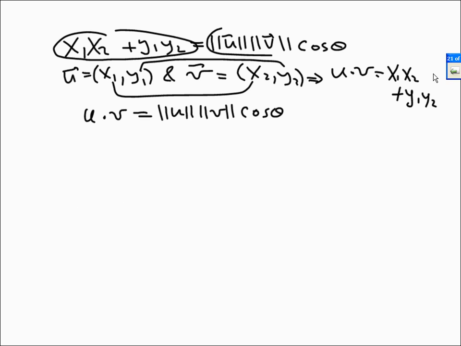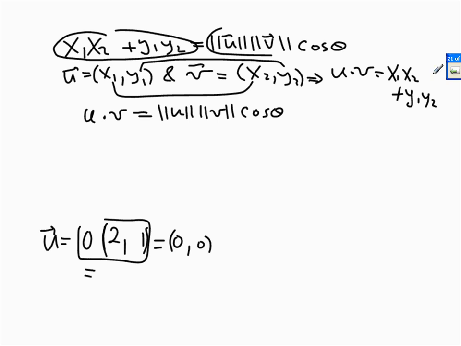You may say, well, maybe you came from the vector 2, 1. The vector 2, 1 has a length, and we multiply it by 0, and we get the 0 vector. So now you can say that vector u is in the direction of 2, 1, but 0 length. Okay, but there's one problem with that. This is also equal to 0 times the vector 7, 5, which is also 0, 0.